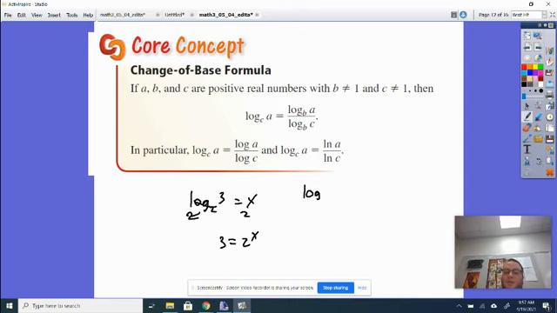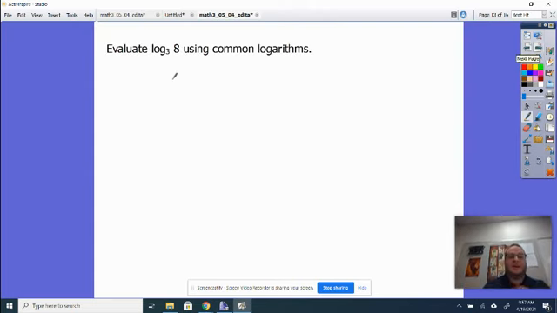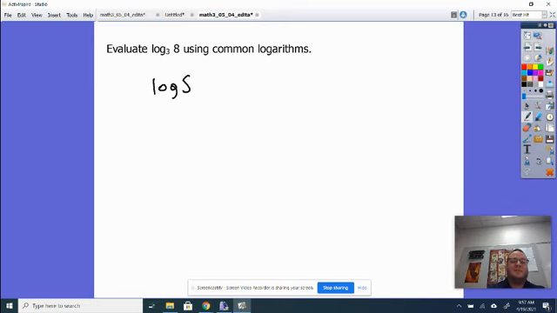So if I have log base c of a, we can separate these by saying log of a over log of c. It's not always the biggest number over the smallest number, and by big I mean actually taller, not just like 3 is bigger than 2. The base is always going to go on the bottom, and what you're taking the log of is always going to go in the numerator. So for example, log base 3 of 8, I would say log of 8 over log of 3.